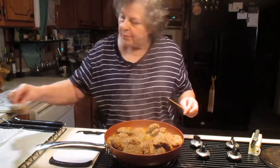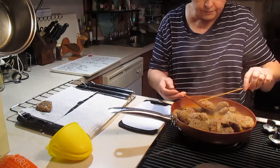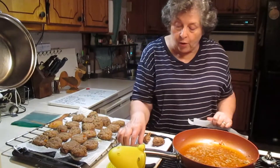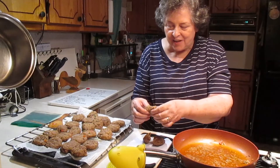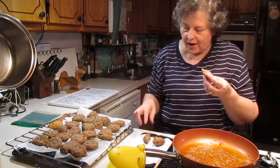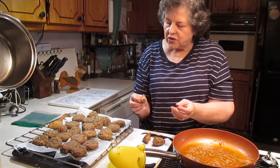We're going to take them out and put them on a paper towel on a cooling rack. While taking some out, I broke two of them, but that's okay — we can eat the broken ones. It's completely done on the inside. I'm going to give my darling this part and eat this part myself. I already ate the little crumbs. That is so good — it's got a lot of flavor and it's moist.